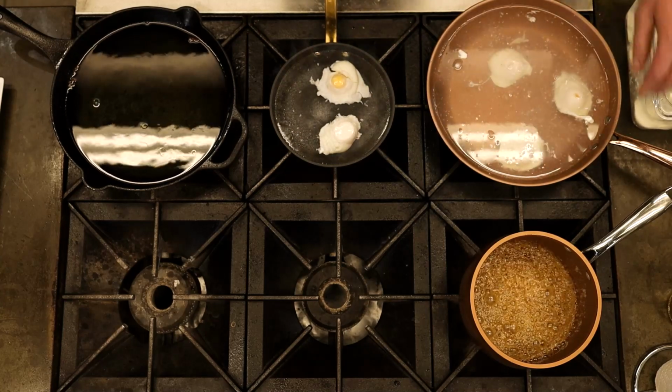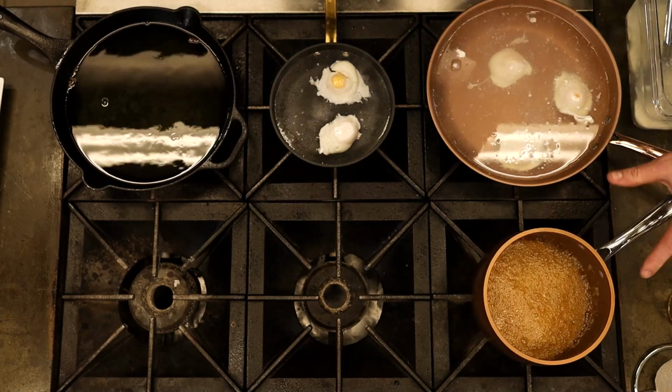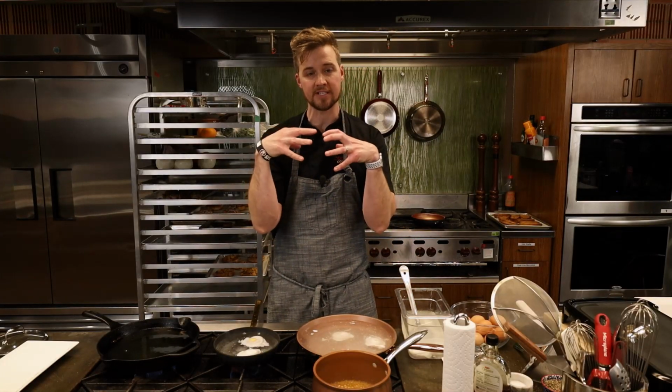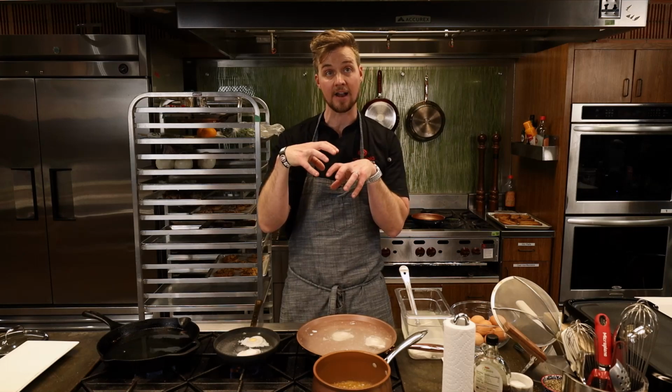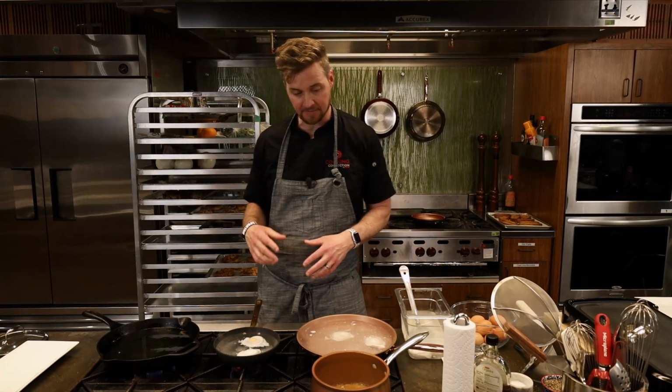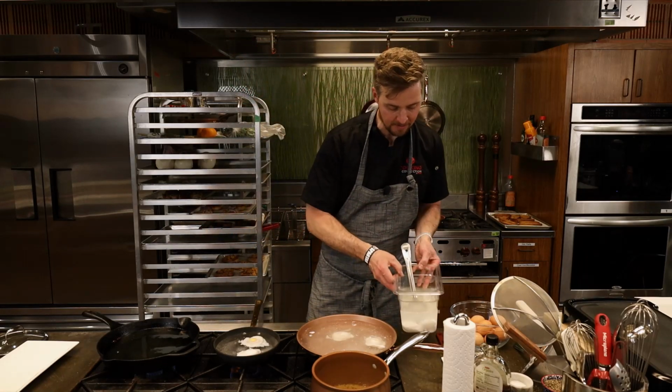Now, you see our caramel? Look in the back here. Looking good. I'm going to turn that off because there's enough reduction. When those bubbles get really, really tight like that, it lets me know there's not a lot of moisture left, and you've gotten down to where there's very little liquid. The water's all evaporated, so I'm going to move these over here so it doesn't get too hot.